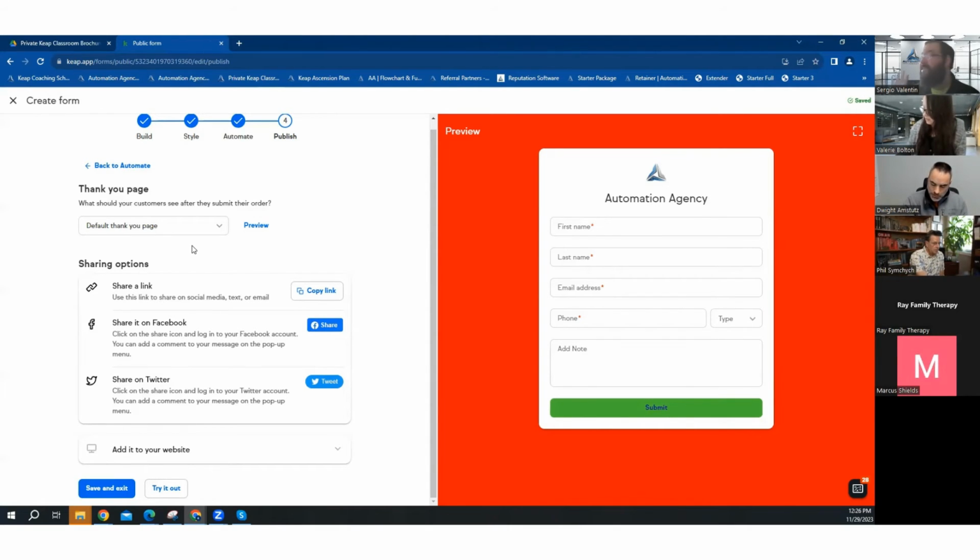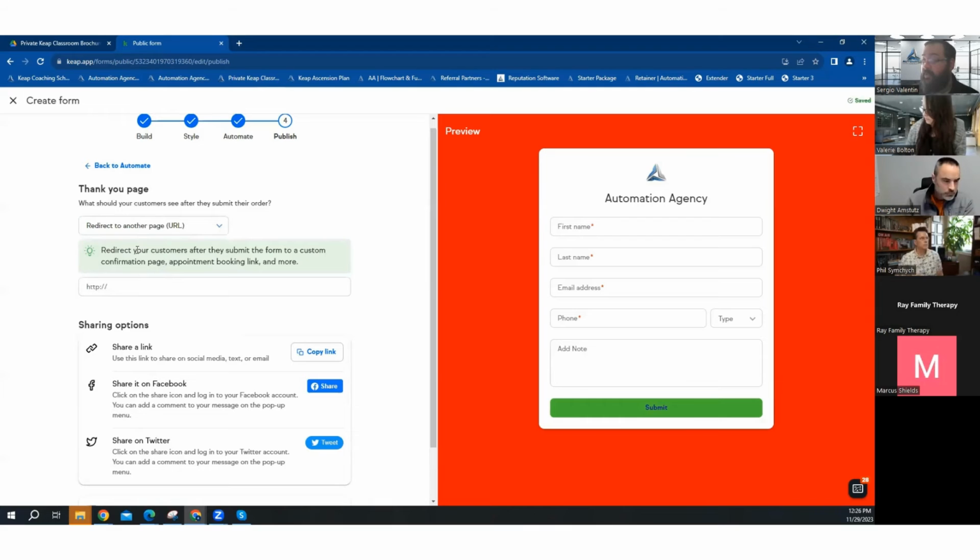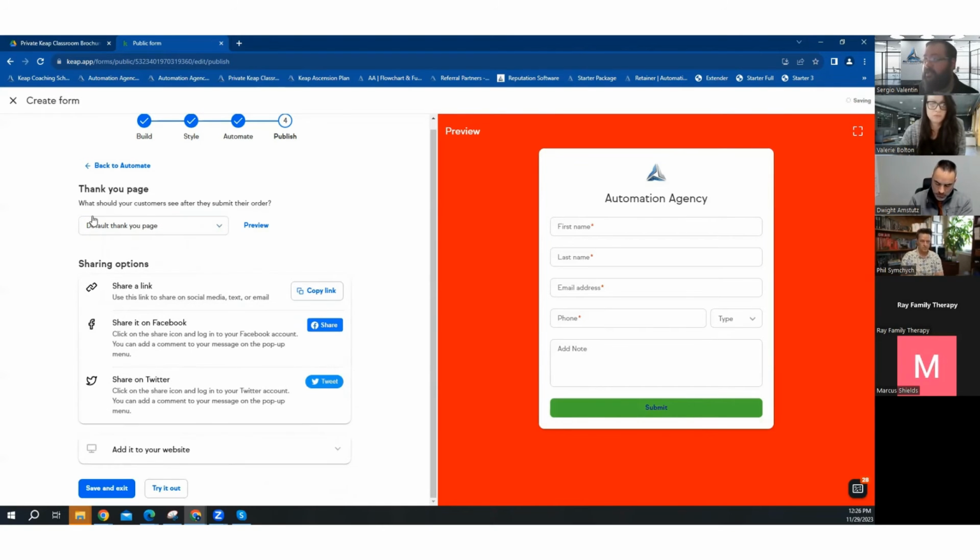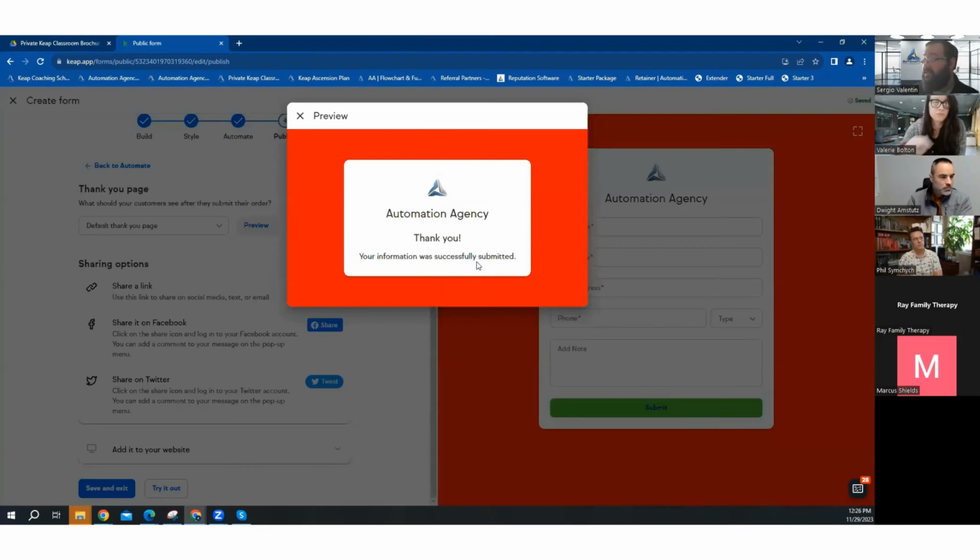All right. Moving on from that, how you handle that is in this dropdown, you would just simply click on the redirect to another URL, and this is where we would put your website's URL. So it's not the end of the world. There is a little bit of stuff that we have to do at the beginning, setting up the page and stuff like that. But once you get it set up, it's set up, right? It's done. So really, really cool strategy. Most of the time, though, folks just use the default. Like I said, it just gives a very basic default thank you page.